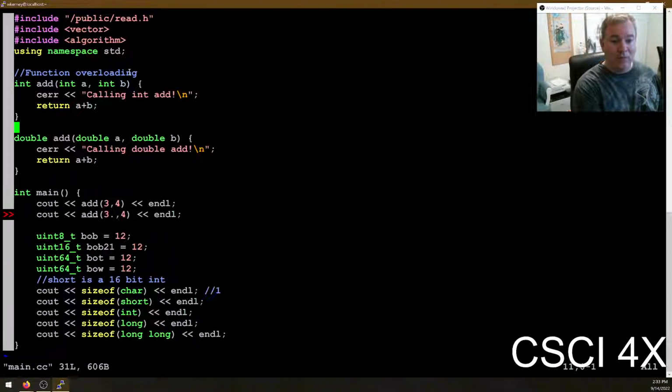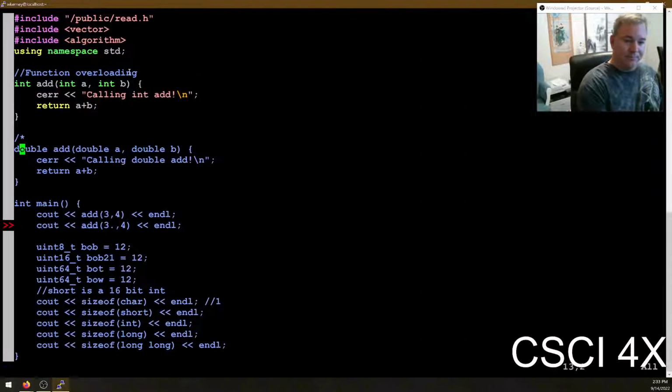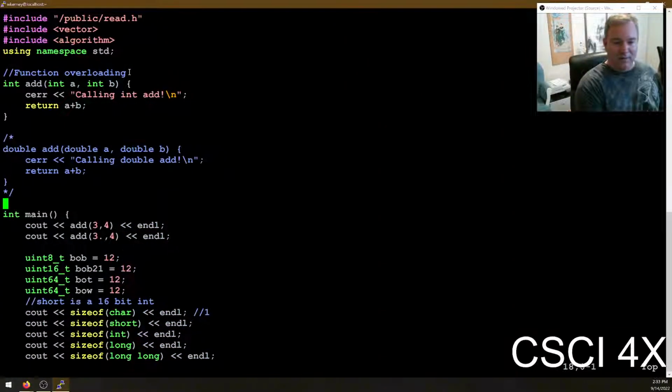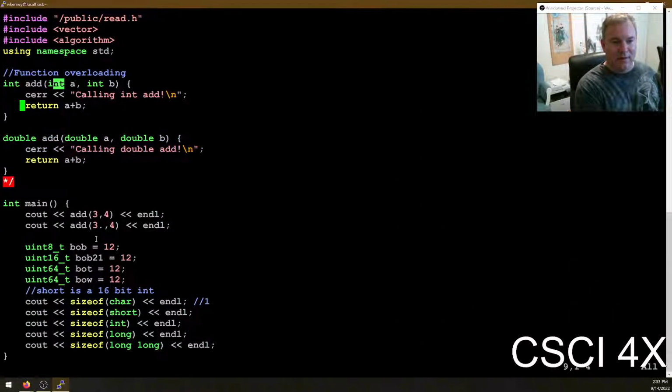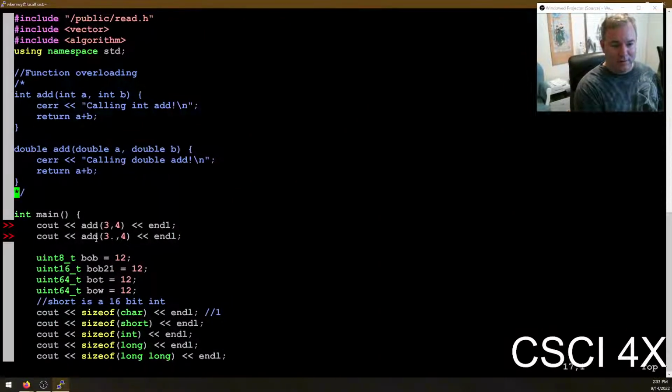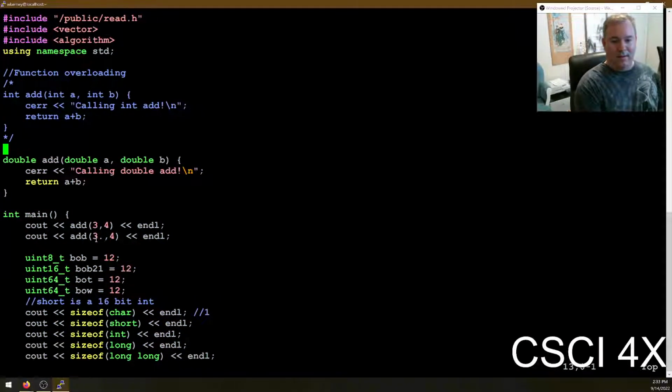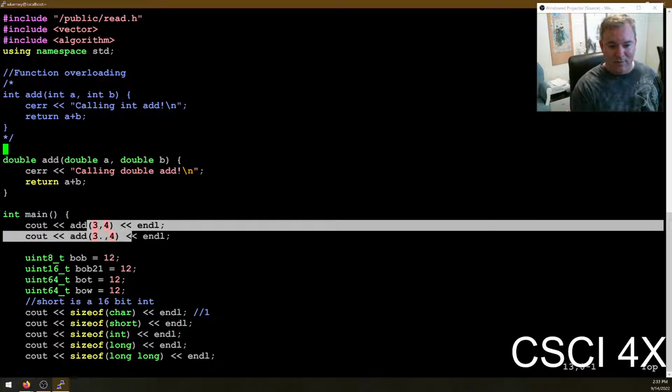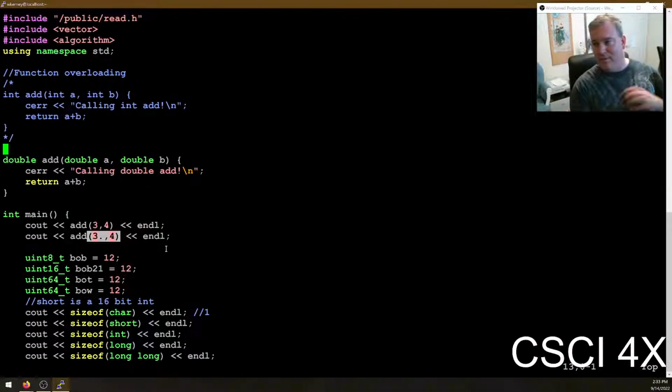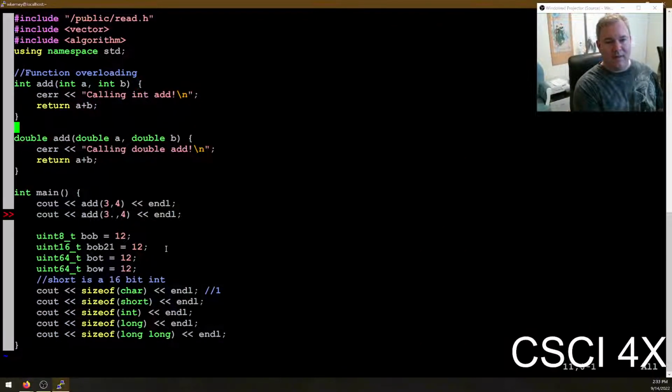Now, if I only had one version, like this, it'll actually work fine, because it will convert the double to an int, and that's fine. You can convert implicitly from a double to an int, or an int to a double. That's fine, and it actually doesn't matter which one of these I comment out. If you do it this way, then these will get converted to doubles. If you do it the other way, these will get converted to ints. But if you have both in there, then it's the parameters that it uses to disambiguate.